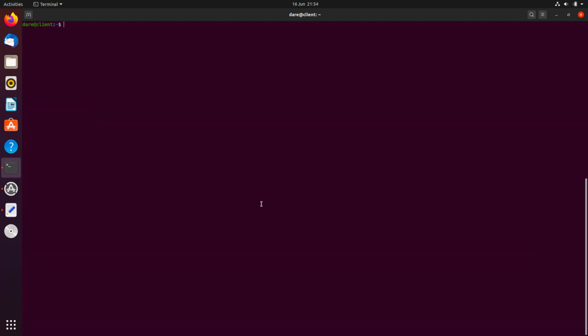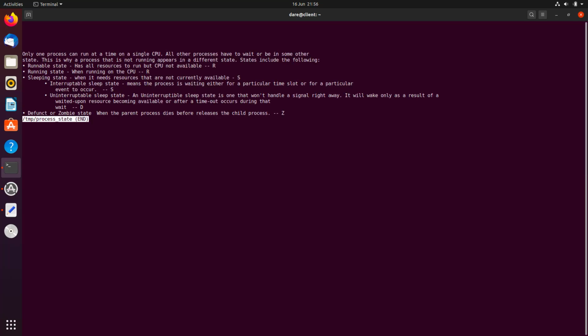The next thing I want to talk about is the process state. Remember in the previous video we were looking at ps -l, and the state column has different states for every process. Currently we have the bash process in the S state, and we have the ps process in the R state. There are different states in which a process can be, which are represented with R, S, D, and Z.